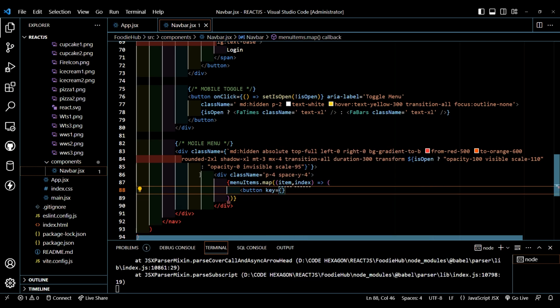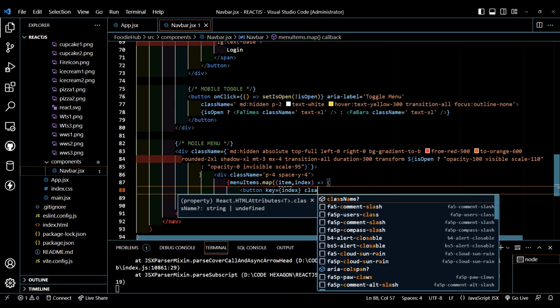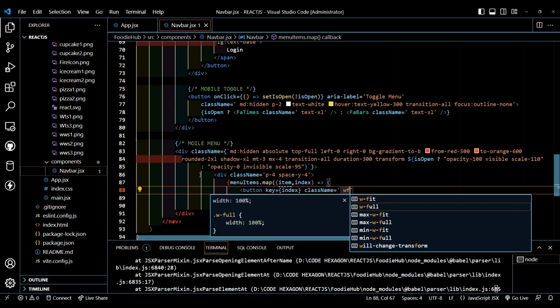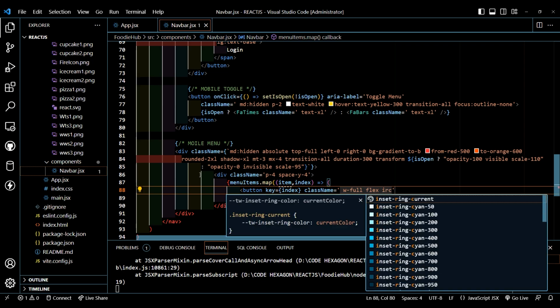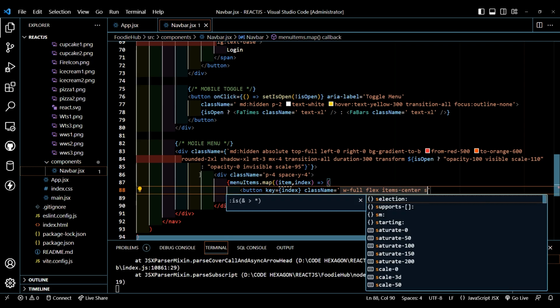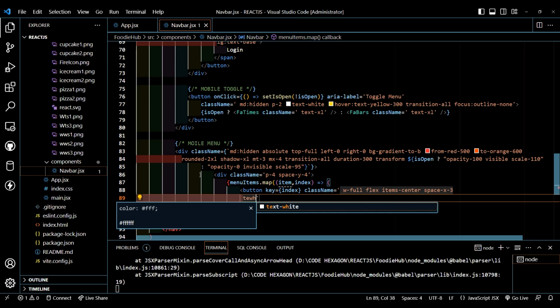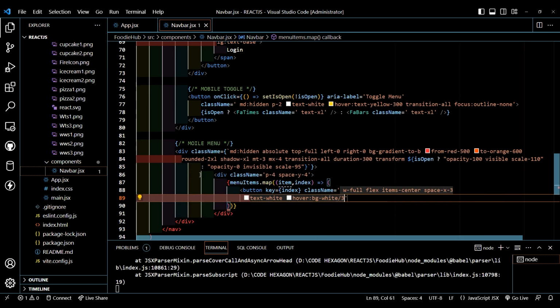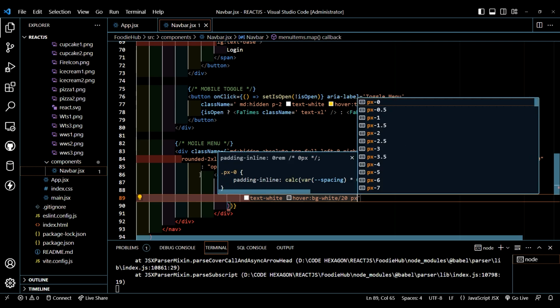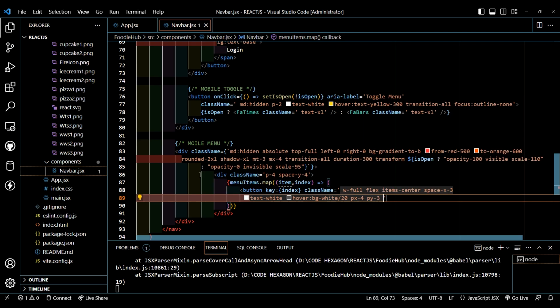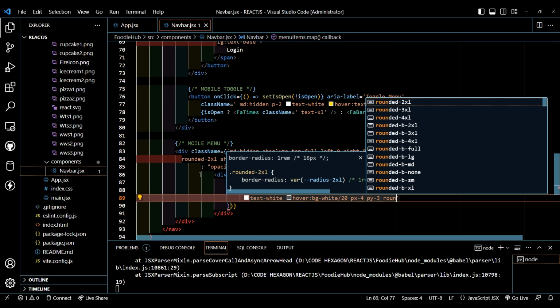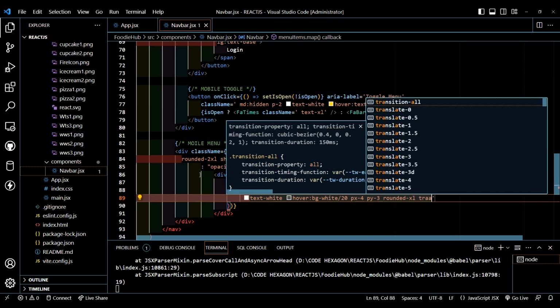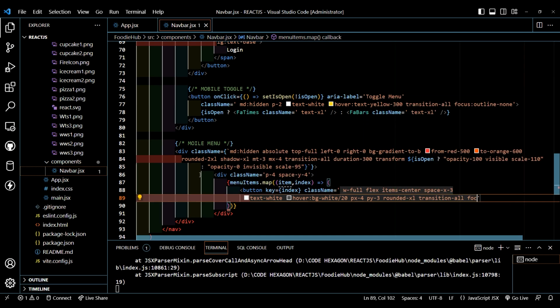let's pass key, index, class name, width will be full, flex, item center, space from x-axis will be 3, text will be white, hover bg white /20, padding from x-axis will be 4, padding from y-axis will be 3, rounded XL, transition all, focus, outline will be none.